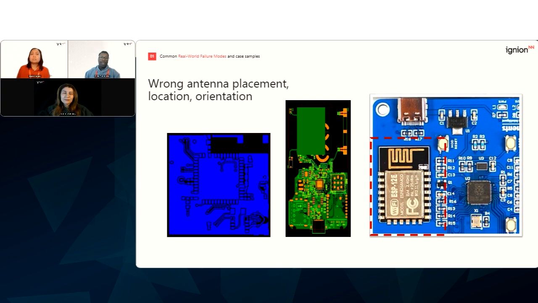And then the picture on the left, this is more like a clearance issue, where you don't have sufficient clearance and there's interference between the antenna and the adjacent ground plane. So these are all very important details that affect antenna performance and degrade your product severely, and you're not able to go to market.